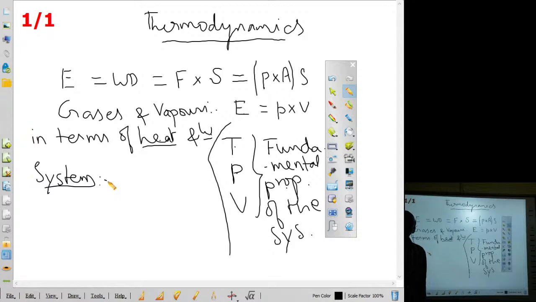So reference to any space. Reference means to speak. I am referring to thermodynamics, means I am speaking about thermodynamics. So reference to any space, the space inside the room. What is there to speak about the space here? So many things you can say. The temperature, because of the hot sun outside, is more. In the room, it is cool. So the temperature inside the room is less. So I am speaking about the space in the room. Yes. So reference to any space.